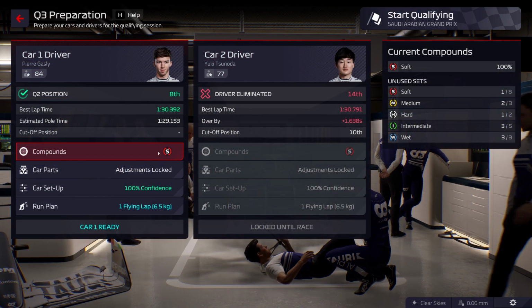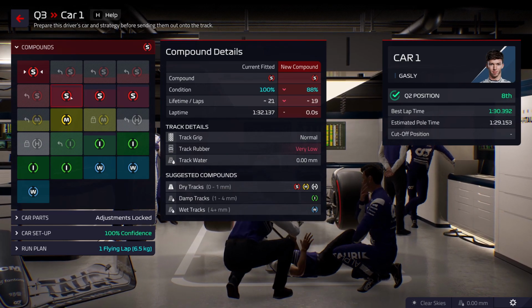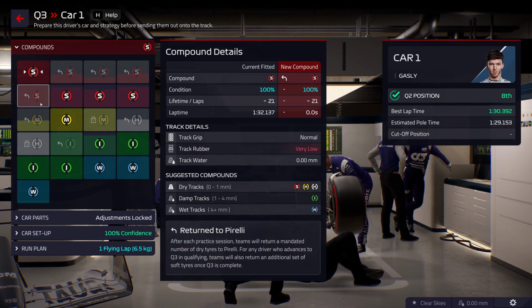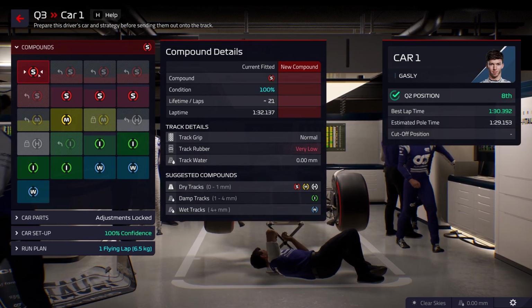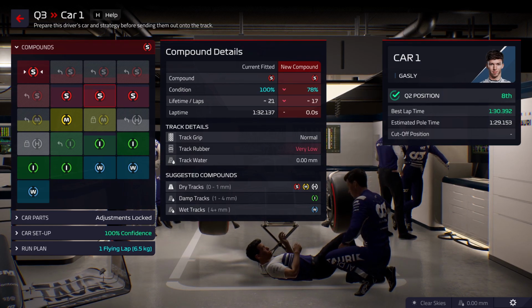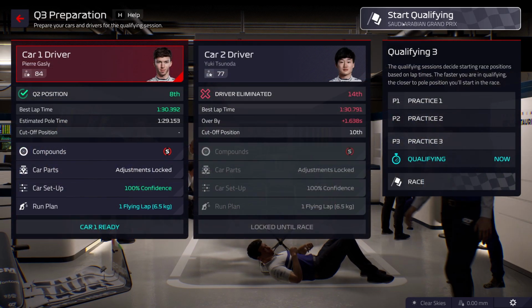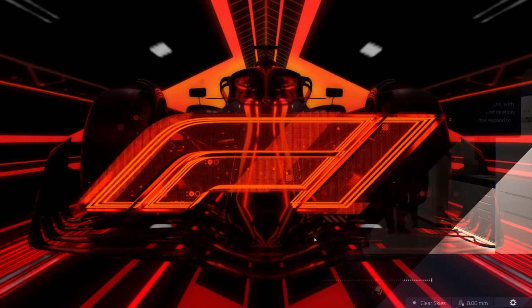Once again, we'll start him on a scrub set. For any driver who advances to Q3 in qualifying, okay, so this is our Q3 tire. We will have two sets of mediums. That's good. 90, 88. Let's go on the 88 and save the 90 for the actual race. Okay. Let's go into qualifying.